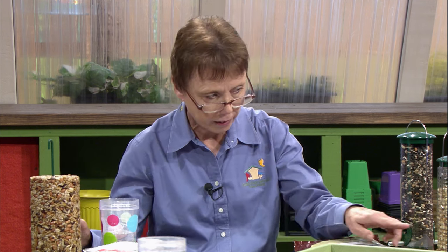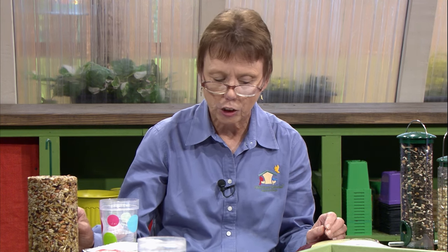So you can provide seed and loose seed in feeders, such as this cylinder feeder, or you can provide it in an open tray, which is fun because it doesn't restrict anyone on the tray. You can provide seed such as your Niger seed mixed with crushed hearts of sunflower for your finches. Or you can do compressed seed cylinders like this one here or this little guy over here. I think those are so neat. Aren't those fun? The birds really like them and they're so easy to do. But what's really neat about it is the birds have to work at it. So it keeps your bird there longer so you can enjoy watching them.